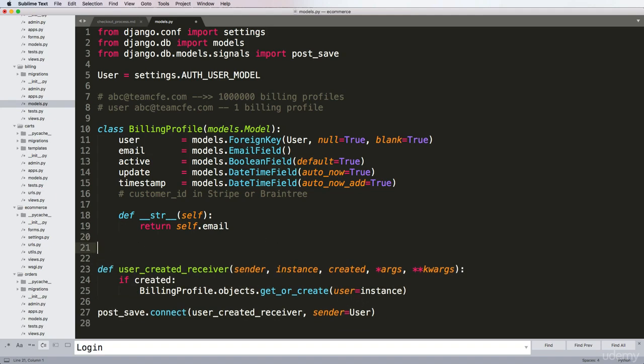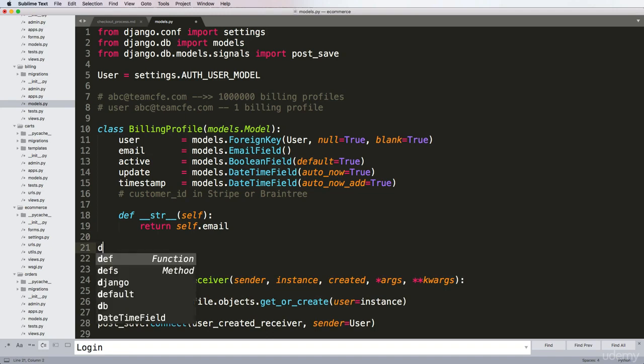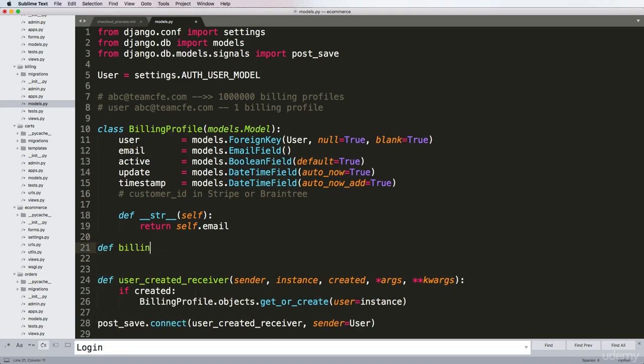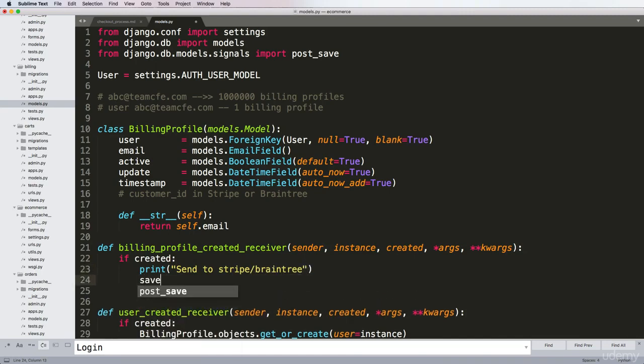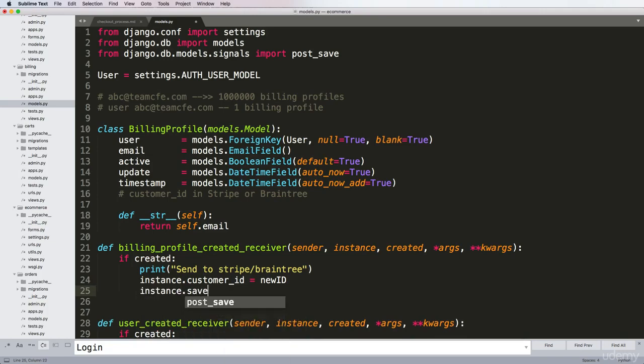Now, if I were to do something like a customer ID, I'll just go ahead and make it, and I'll say billing_profile_created_receiver. Same arguments in here. And then I would just say if created, then I would say print, send to Stripe, Braintree, and then save: instance.customer_id equals new_id, and then instance.save(), right?